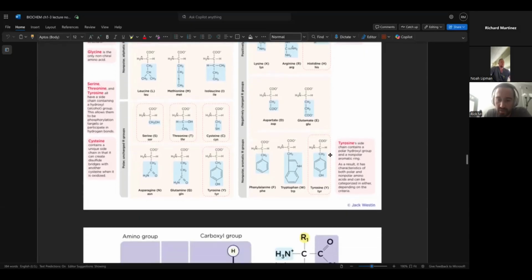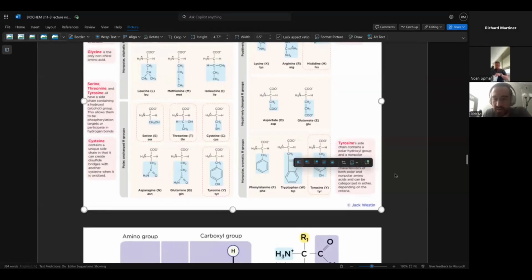And then nonpolar, these are just the aromatics, aromaticity. Aromatic just means, just think of this ring. That's what I would think about it. I would just leave it at that. Tryptophan, this looks like a W in other pictures. Tyrosine, it's like a Y.